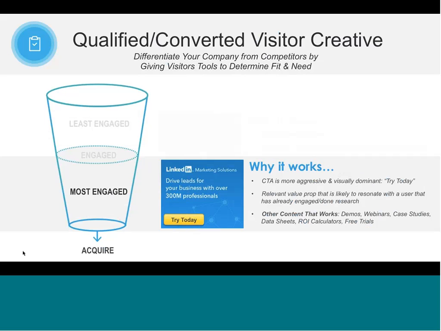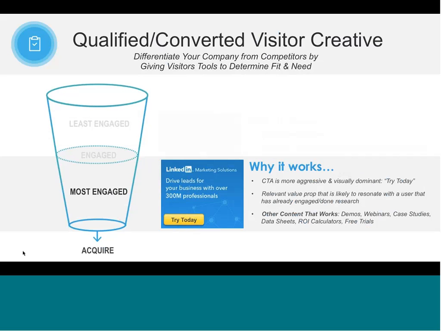Finally, when we look at the most engaged for LinkedIn, these could be either qualified or converted visitors. So someone who maybe bounced from our demo page, or who has already converted once, we want to shoot over to a more qualified stream where we're giving them lower content offers.